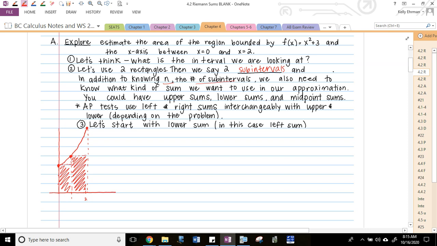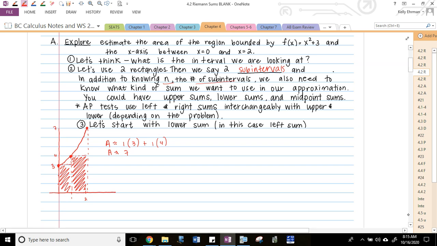So if I just use 2 rectangles to estimate the area, then the area would be about equal to, let's see, mark off these numbers so it's easier to look at. This first rectangle has a width of 1 times a height of 3. And the second rectangle still has a width of 1 and it has a height of 4. So we're saying, well, we estimate the area to be about 7 units. I know that the actual area is more than that because I can see the missing space that I have.